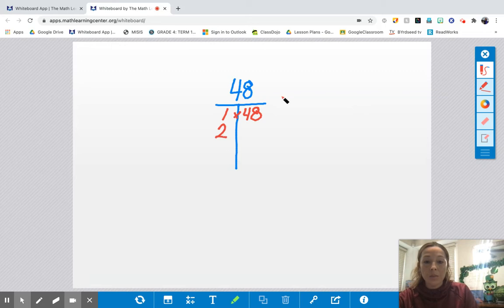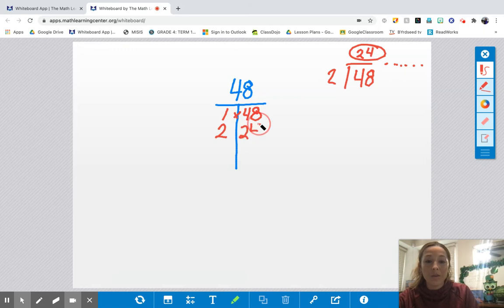Now I'm going to try 2. Now you might not know what works with 48. So there are a couple things you can do. You can get a calculator. And you can say, you know what, let me try 48 divided by 2. If you get a whole number with none of the decimal point numbers after it, then it works. If you do use that in a calculator, you will get 24 because 2 and 24 make 48.